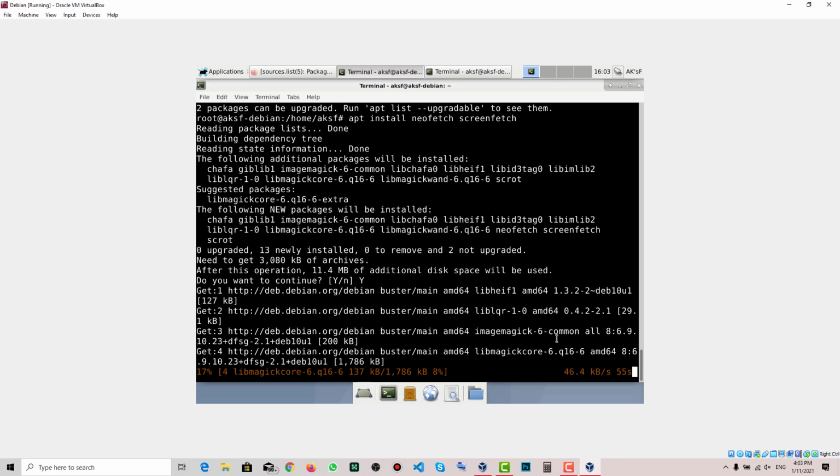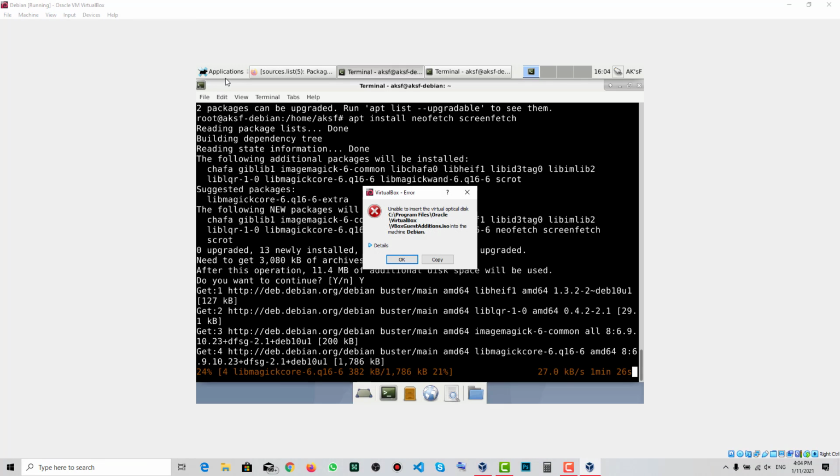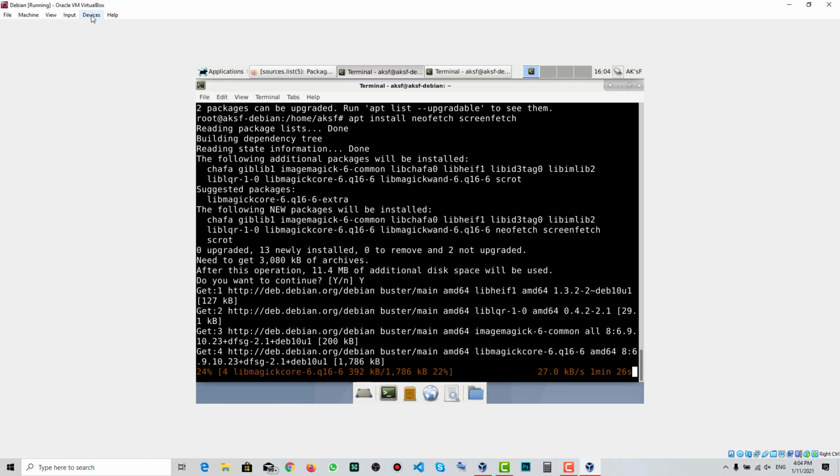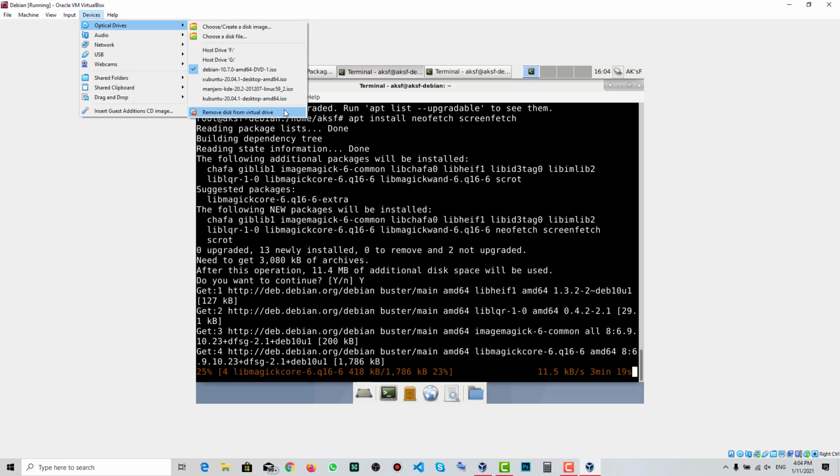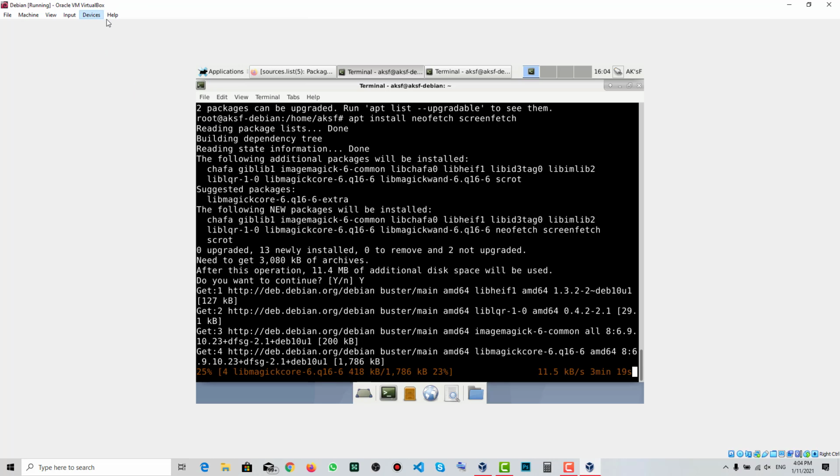Then after that, okay, till it installs that, we have to just click on install guest additions CD, because we have inserted this CD. We have to remove it. Okay, first mount.